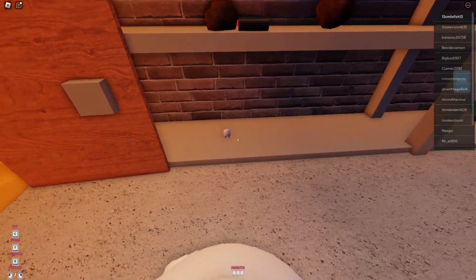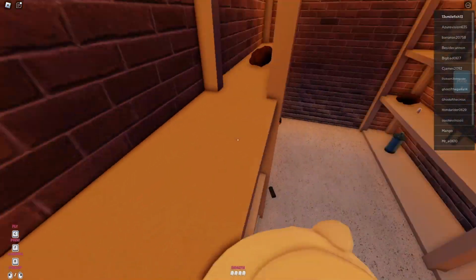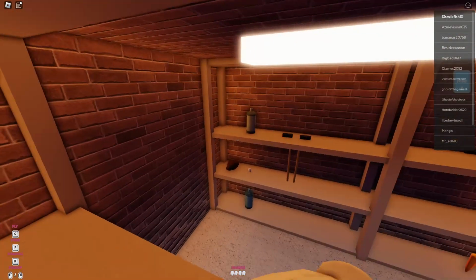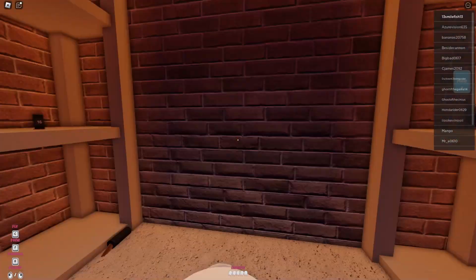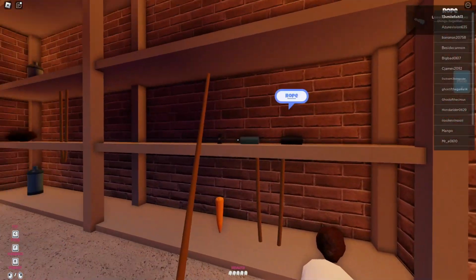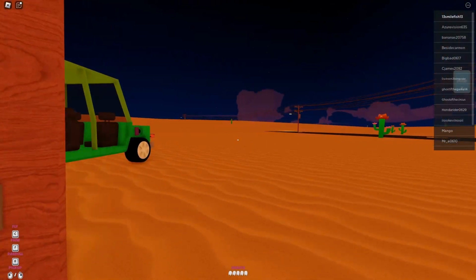So tooth. Fresh meat. We got a tooth. Let's go. More money. Let's go. Hold up. More free teeth. Fresh meat. I think I'm fine. I don't really need magazines. I'll just run.